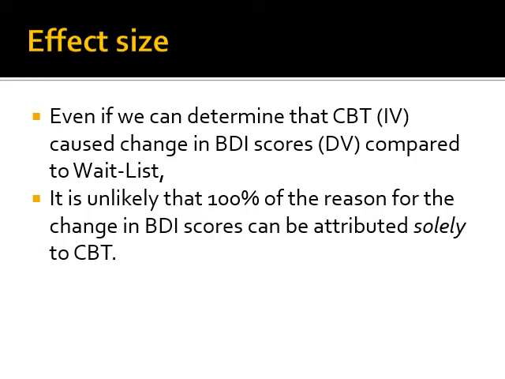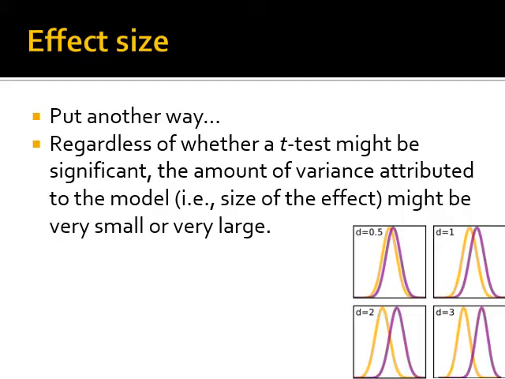There's probably other variables that are playing into this. So we want to know what is the impact of just CBT, nothing else. Put another way, regardless of whether a t-test might be significant, the amount of what's called variance attributed to the model, or, in other words, size of the effect, might be very small or very large. Because remember, t-statistics are influenced by sample size.